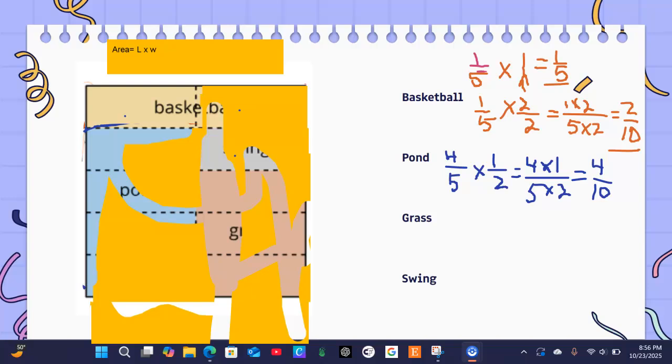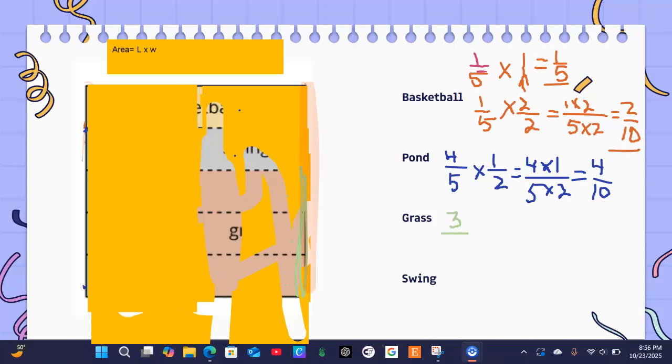All right, we're going to use green this time. And as we can see here, when we highlight that side, we have 1, 2, 3 boxes for grass. And that whole side length, as we said before, is out of fifths. And let's show you that by covering this up. Again, grass is 3 boxes out of 5. And that's for that side length.